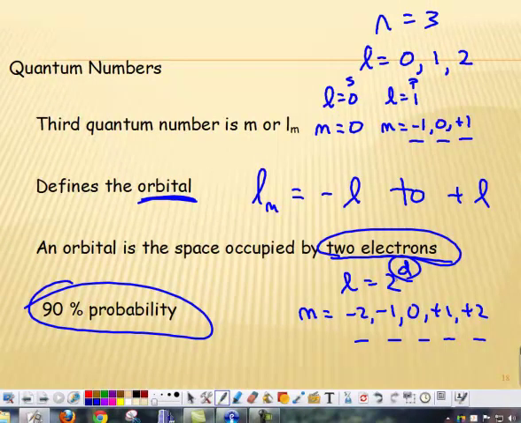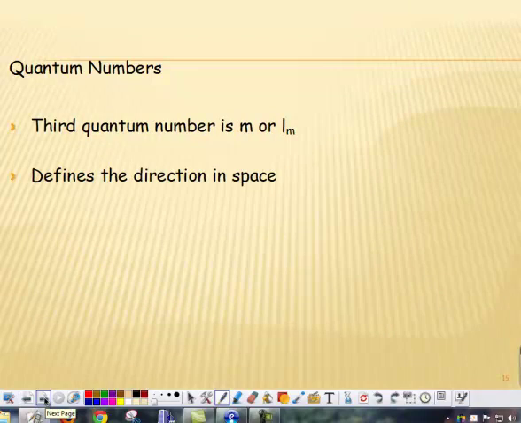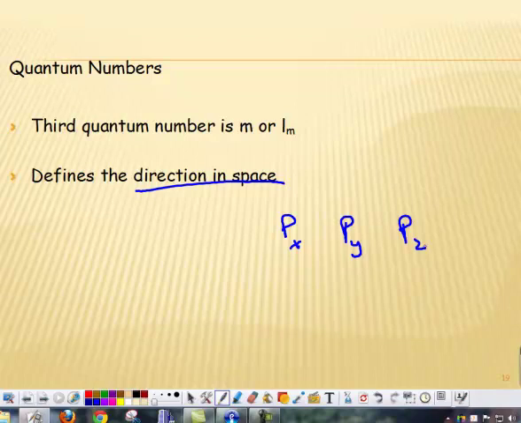So I think it's elegantly simplistic, I guess is how I like to describe it. You can write an electron configuration, like I said, in 5 minutes, but yet behind all of that is all of this complicated mathematics, which turns out to be pretty simple. All right, so it also defines the direction in space, so which way it's facing. That's what we talk about when we say px, py, and pz, for example.